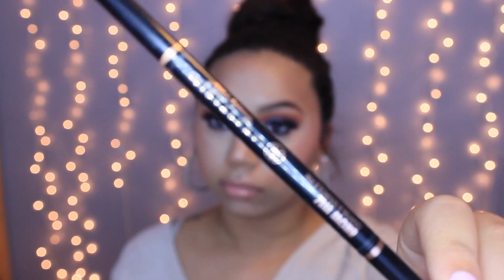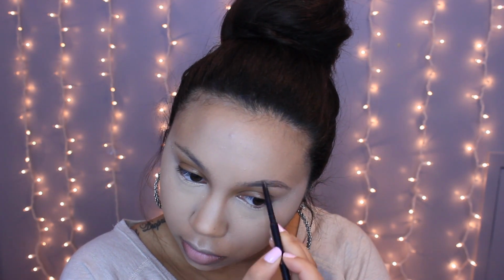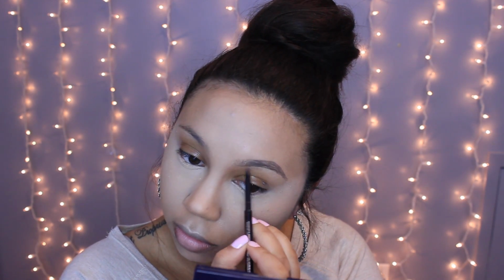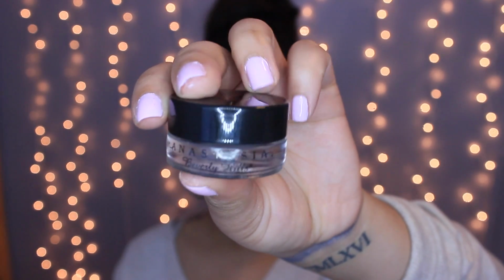Now I'm really quickly just speeding through my brows, and I'm using my Anastasia Beverly Hills Brow Wiz in the color Ebony, which is what I always use, and I do have an updated brow routine which I will link down below in case you guys are curious to see the entire tutorial, since I do speed through this pretty quickly. After I use my Brow Wiz to get the basic shape, and it's basically all filled in, but I like the ends to be a little bit darker, I'm just going to go in with my Dipbrow pomade, also in the color Ebony, just darken out the edges to make it look a little bit more gradient-like.